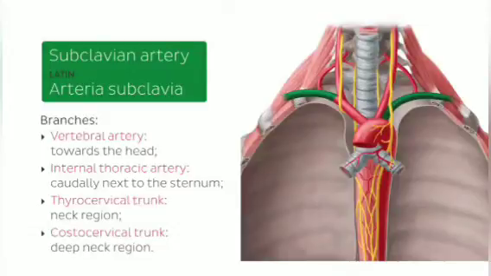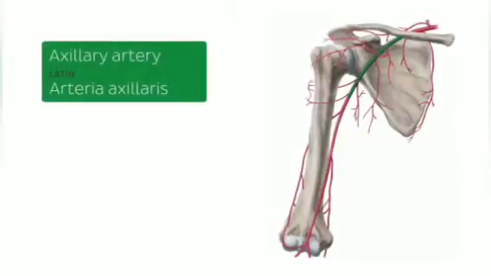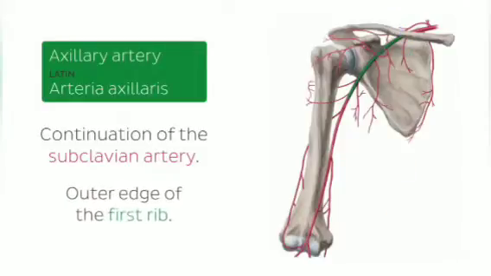We're now ready to move on to the next artery in our list, now highlighted in green. If you remember well, this is the axillary artery. The axillary artery is the continuation of the previous artery that we talked about, the subclavian artery, which is one of the main blood suppliers of the entire arm. Now, an important point is how do we separate these two, the subclavian from the axillary? How do we make the border here? The way we do so is through the outer edge of the first rib.